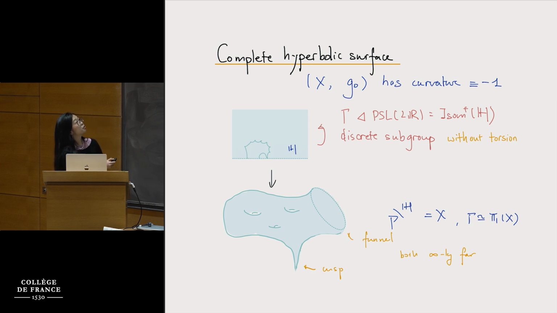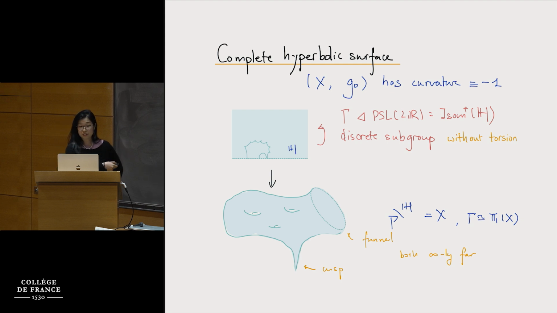And here is one example. I draw the fundamental domain of this surface. Here you see if my fundamental domain contains some part of the real line, this becomes this part of the surface. It's called a funnel. And it can also have a single point removed. Like this will correspond to some cusp. You see from the fundamental domain, you can have 2 geodesics meeting at the same point on the boundary. Again, I have to emphasize that both the cusp and the funnel, under the hyperbolic metric, are infinitely far from any point of the surface.